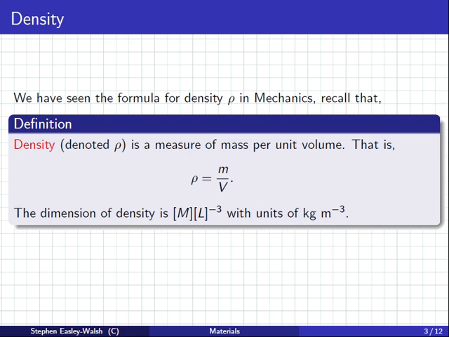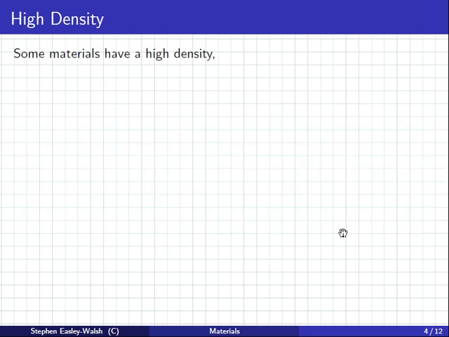Alright, do you have that? Can I go to the next slide? So we kind of know already what density tells us. As you said, it's mass per volume, right? Some materials have a high density. Can anyone give me an example of a material with a high density? Diamond. I'm not sure how high diamond would be. I'm sure it's pretty high, but I don't think we can think of something higher density.